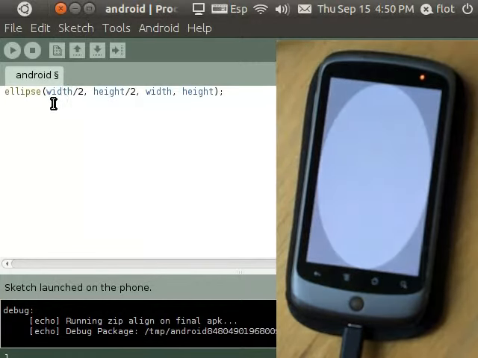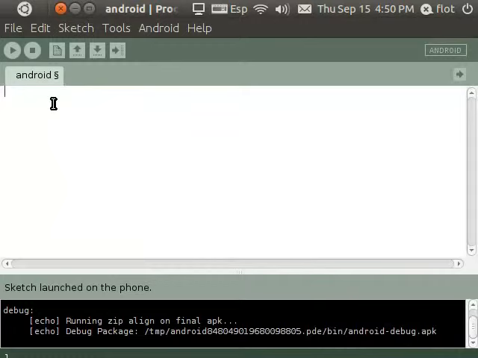So it's working. Let's make some very simple animation. Void setup and void draw to animate. And I will set a background color, a black background, and a color mode of HSB, hue, saturation, and brightness. And I will draw lines somewhere on the screen.